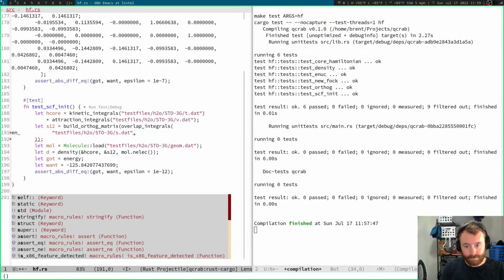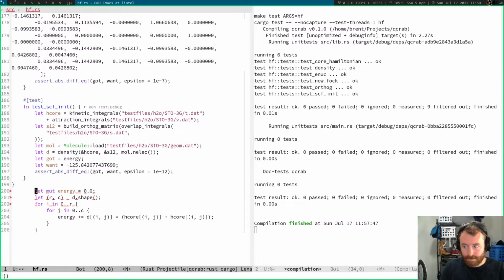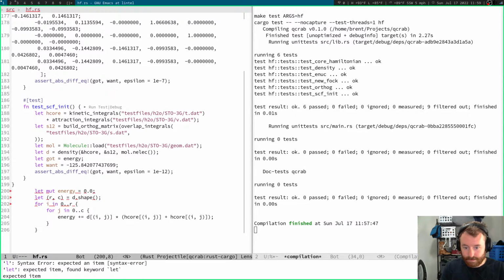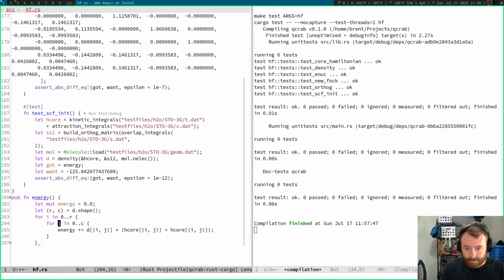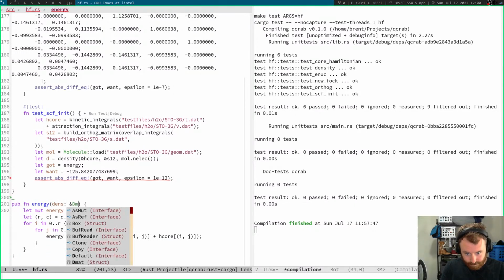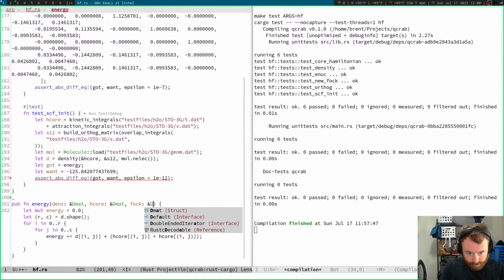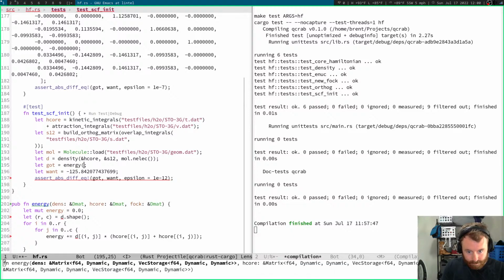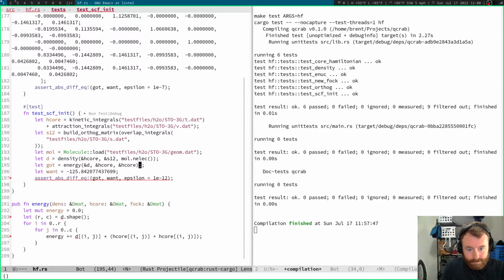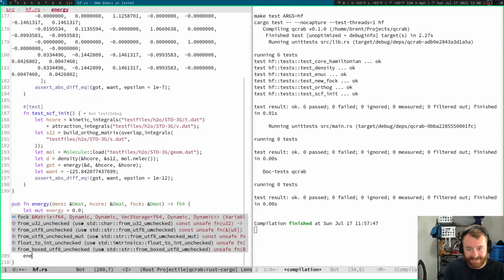Okay, so I need the density. And don't forget to change this to Fock, because later it will not be H core.